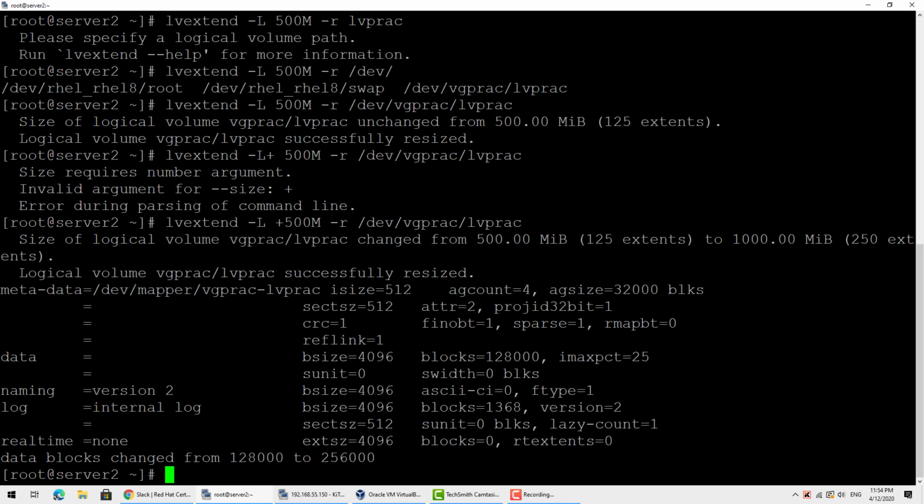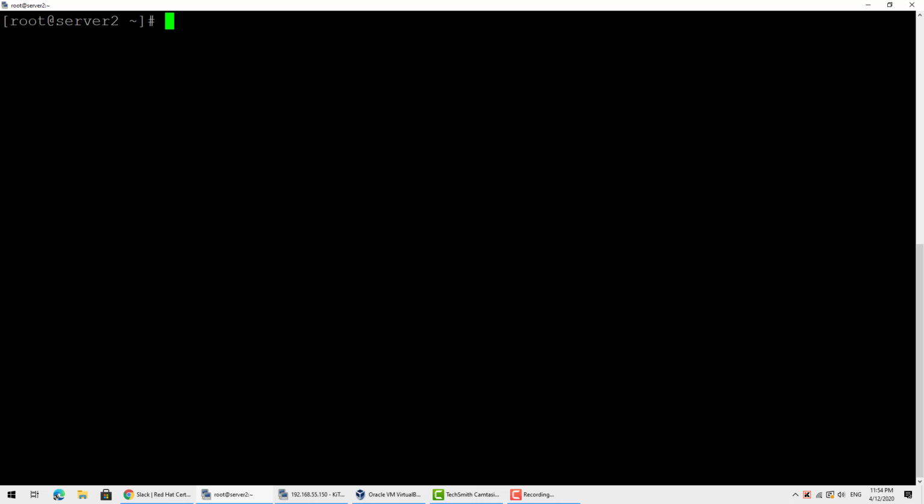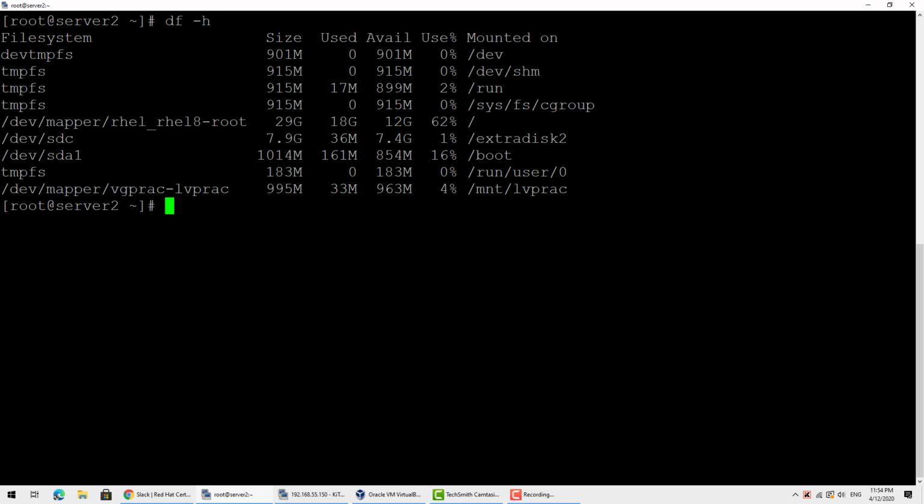So yeah, some of these things, as always, they're going to be a bit trial and error. No one's going to remember every single command, and as I've shown throughout this, you just keep going to man pages, or at least using the minus h for help or --help. You may find the answer you're looking for. So I've just successfully resized, so you can see the size has changed from 500 meg to 1000 meg, or pretty much a gig. Do df -h and just make sure it's resized correctly. So yeah, 995 meg, which is basically a gig.